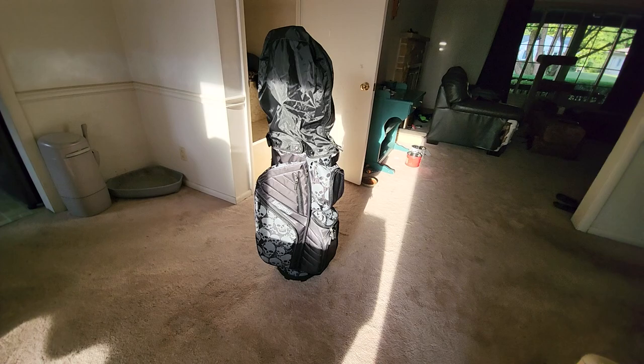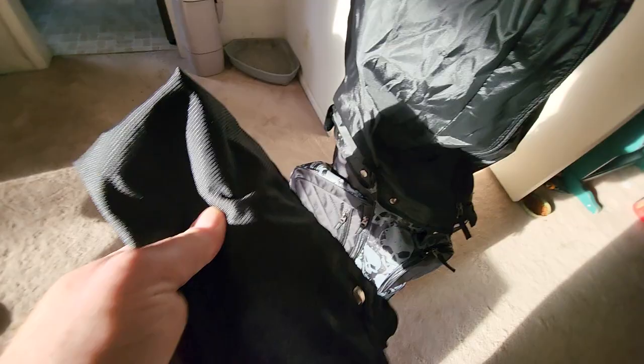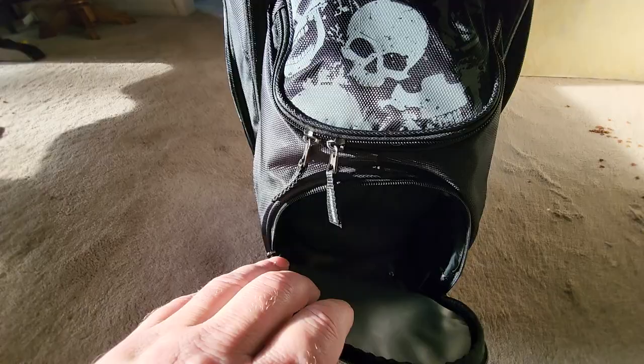I looked at reviews on this and you can't find a review on it — you can barely find pictures of it. It does come with a head cover, though it doesn't say so anywhere. I was opening up this pocket and there was a head cover wrapped up inside. I will say it's a thin head cover — very thin. The original head cover I kept from my old Bag Boy Revolver is much thicker. It does come with a cooler, which I didn't even know — my old Bag Boy had a cooler too, a detachable one, but this one's about the same size.